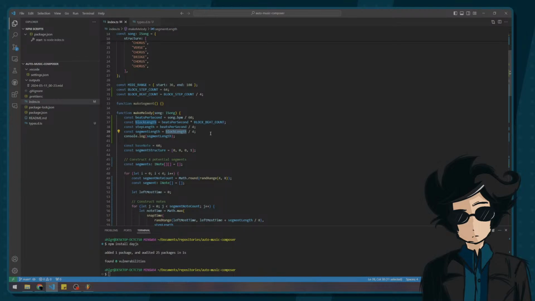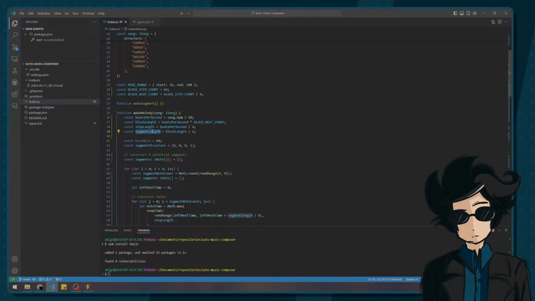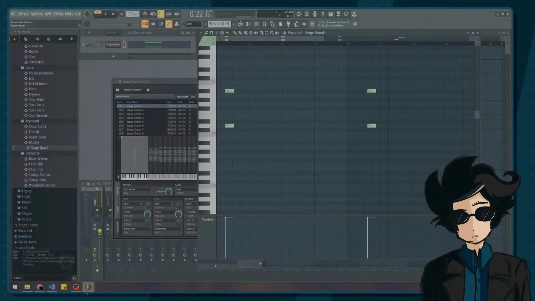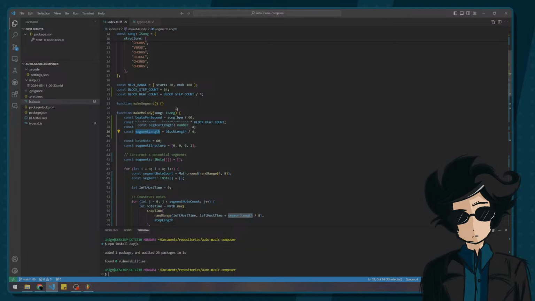Wait, what? What have I... Hold on a second. One segment. Have I defined one segment as one of these instead of one of these? That's obviously a problem. Let me double check this. So a segment is the block length divided by 4. A block length is the beats per second multiplied by the block beat count.